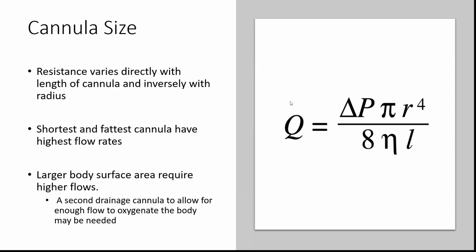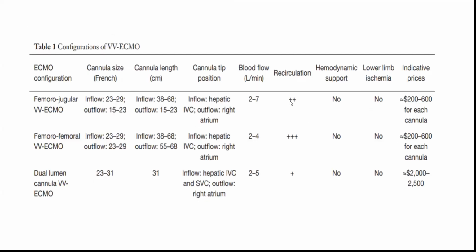So another thing to note when we're choosing cannula size is the size of your patient, right? So there's different French catheters, and we'll talk a little bit about the catheters. If your patient is a larger patient, they're going to require more flow. So you want to opt for a cannula that's larger that can give you more flow through that cannula to that patient. And oftentimes, if your patient is large enough and requires more flow, they may need the addition of an additional inflow cannula. So it's an additional drainage cannula to take more blood to go to the ECMO machine to be oxygenated. So there's different configurations of ECMO as we've seen.